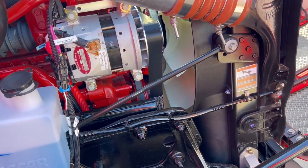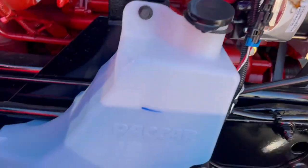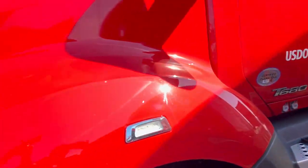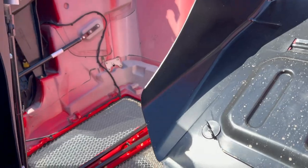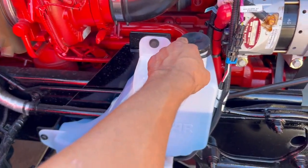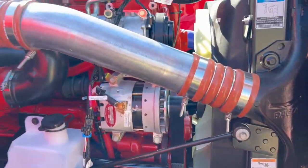But some big changes are that the coolant and the windshield wiper reservoirs are no longer up here. I can see the windshield wiper stuff here, which to be honest, I think it's good that they changed, because on mine, it's up here. It just pushes the water up and over the cap, or the fluid, I mean. So it's nice that they redesigned this to put it down here where it probably won't be a problem anymore. They also changed the cap, which looks like it goes way over instead of just hovering over the top like the other one. But that's the biggest difference that I can see.